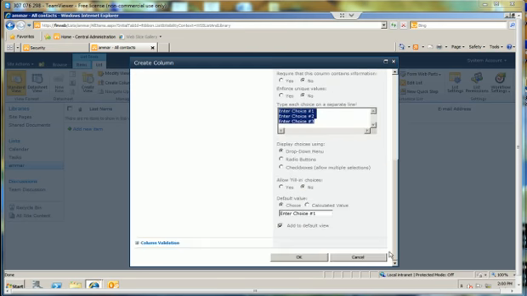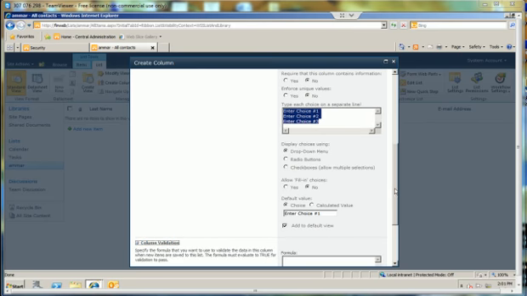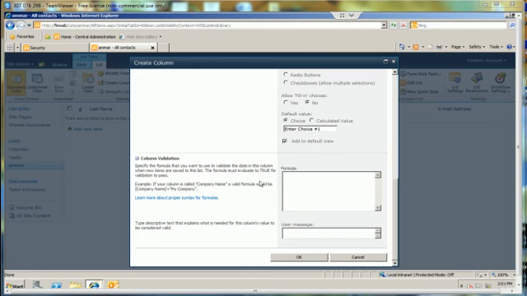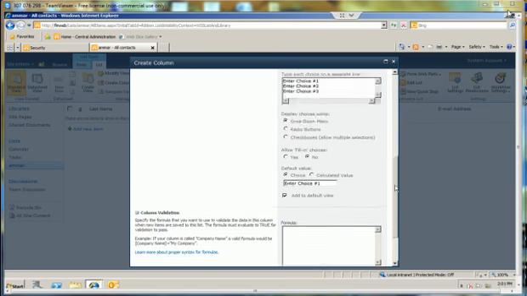We can also apply basically column validation within this box. We can provide the basic requirement to the validation of the column. We can basically set an error message in case the validation fails, whatever we want to show the user.